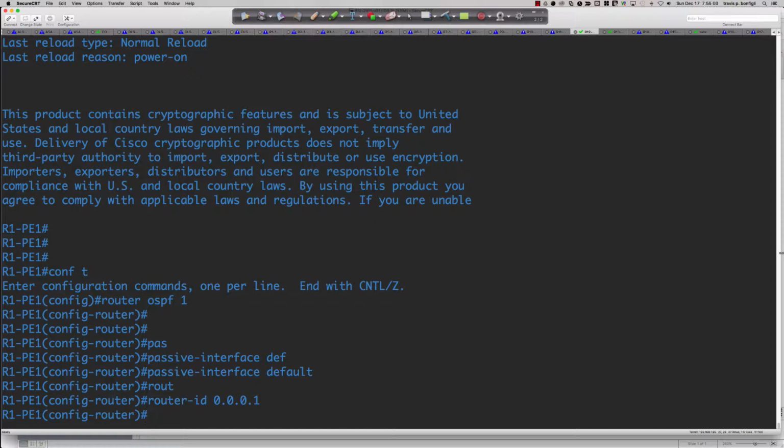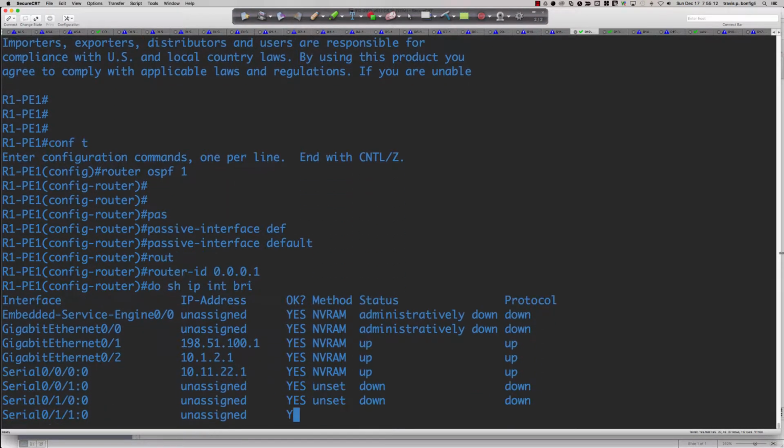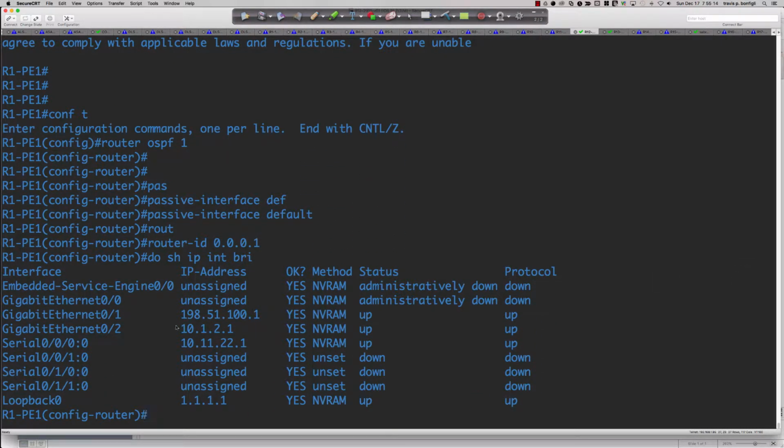I want to show you what's going to happen here. So now I'm going to go ahead, and you don't really need a network statement per se, but let's say we were going to use one. Do show IP interface brief. Now they don't show you this at the CCNA level, but I'm going to show it to you here, because as you move on in your studies, this is a best practice with pretty much all routing protocols, right?